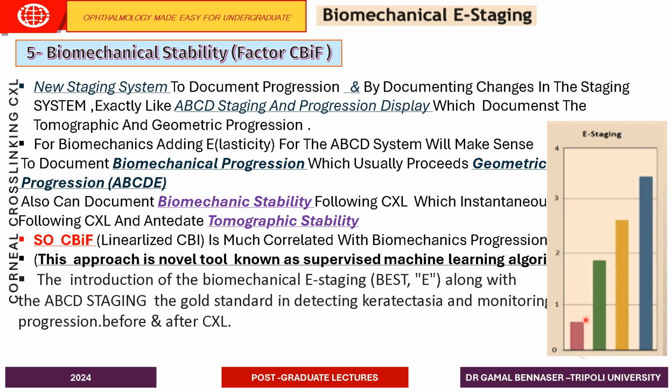so that a lower value indicates a less stiff cornea. So this patient indicates more progression, and the more the bars, the more the stiffness. So this is a very highly stiff cornea, this is an average and moderately stiff cornea, and this is a very low stiffness cornea. So by comparing the different subsequent visits of the patients after cross-linking, we can know whether the patient is stable or getting worse.